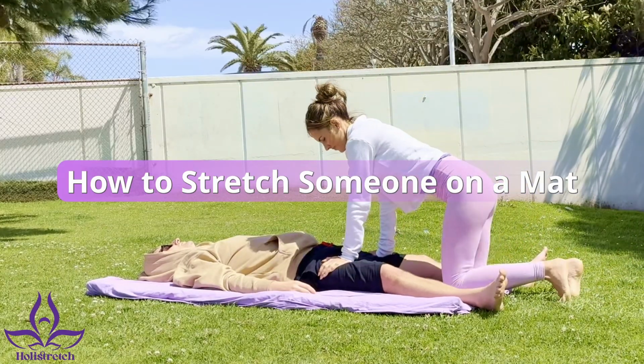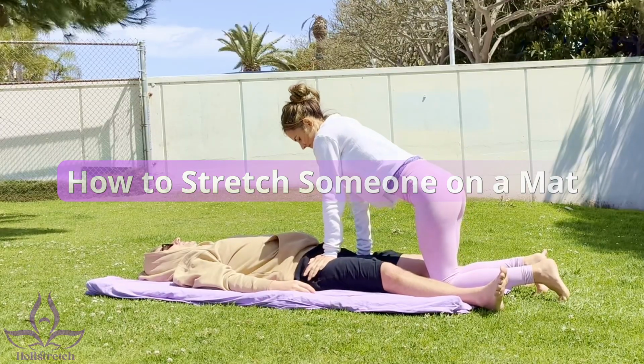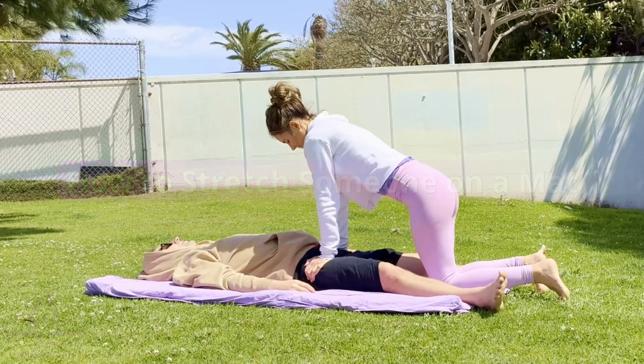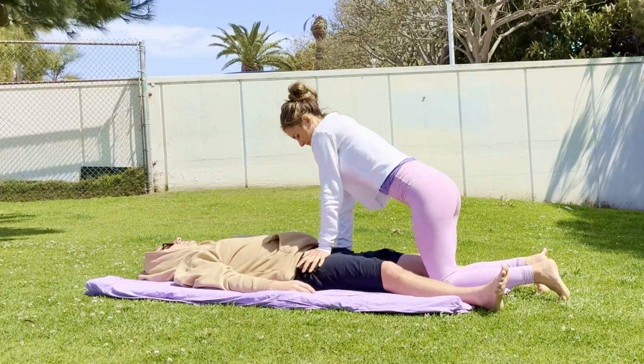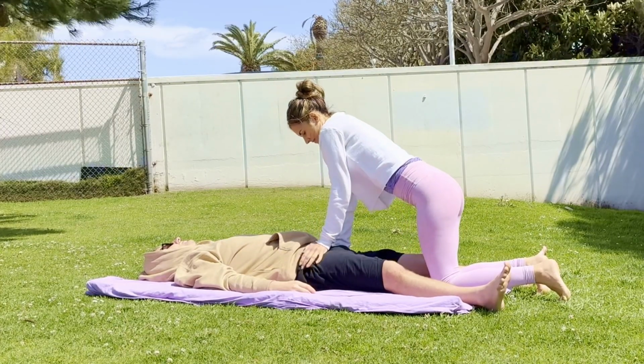This is an assisted stretch video on the ground. So if you have a client who wants to receive a stretch from you, bodywork from you, but you don't have a massage table, here are some tips and tricks in order to stretch somebody on the ground.